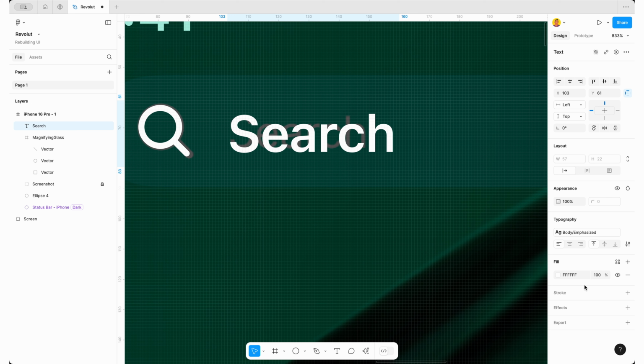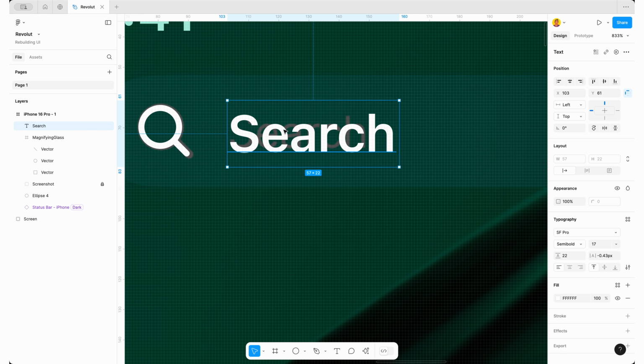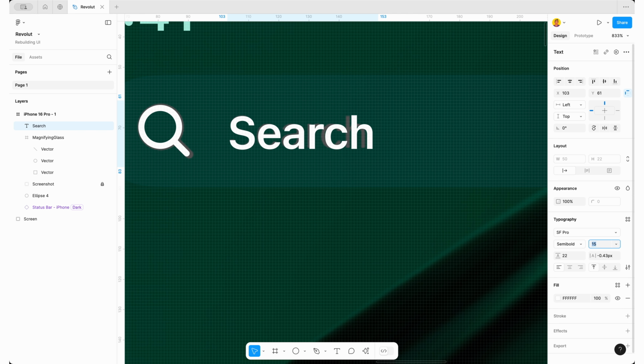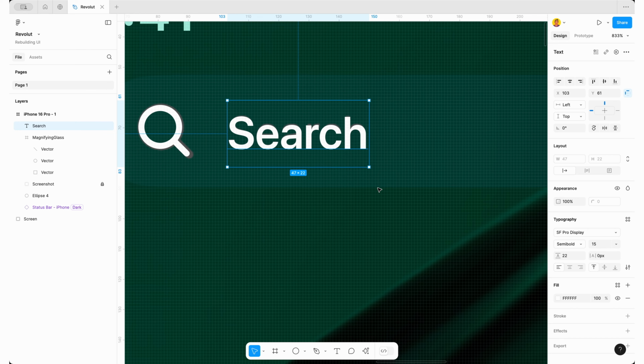Yeah, the font size is different. Ignore it, we can just create our own font. So it's almost 40 pixels. Yeah, that is the font, SF Pro Display.